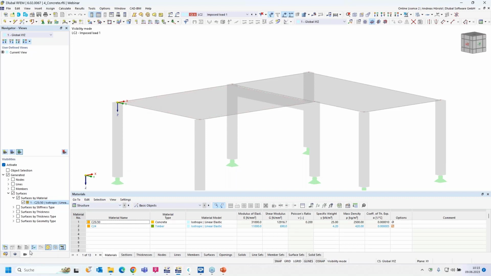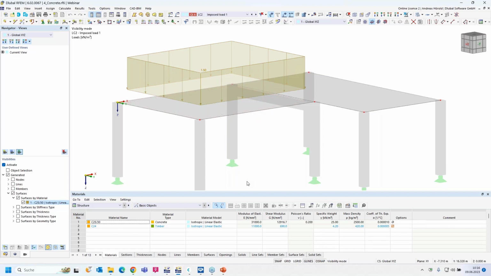Here left at the bottom, there are the buttons. And on the right, you can activate or deactivate the ignore related objects function. And if I deactivate it, then you can see also the lines and nodes and the load that belongs to the surface.